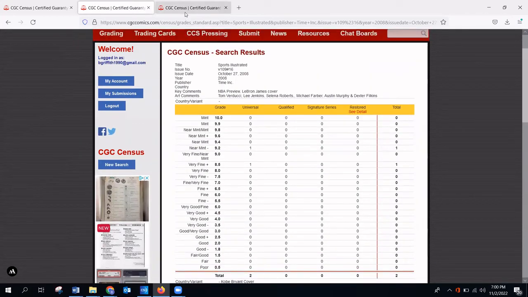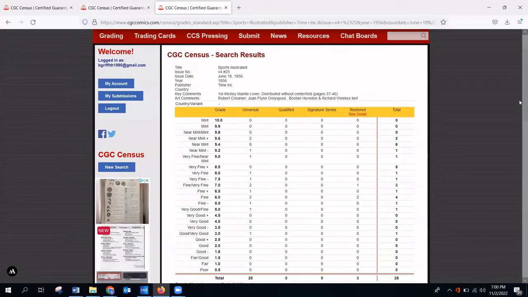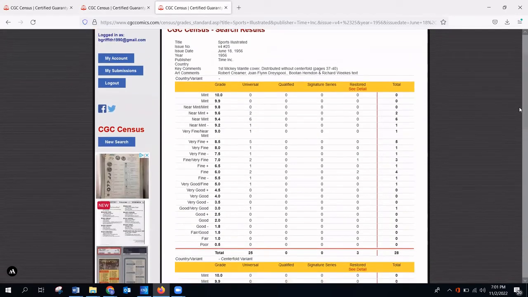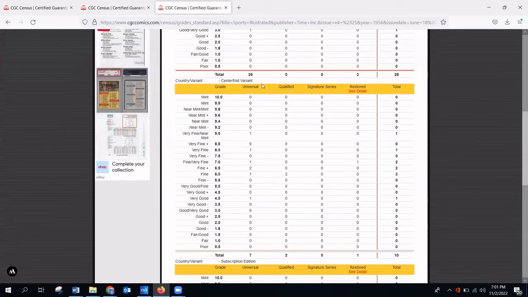And here's another example. It's not just regional, it's not just different covers, but here's the Mickey Mantle very first cover from 1956, probably the most collectible issue of all time. You can see you've got your normal census up here. There's been 28 copies graded in newsstand. But if you scroll down, there's also a centerfold variant, and there have been 10 of those.